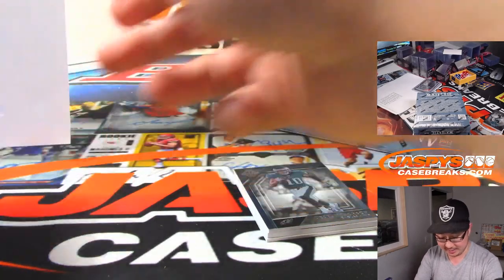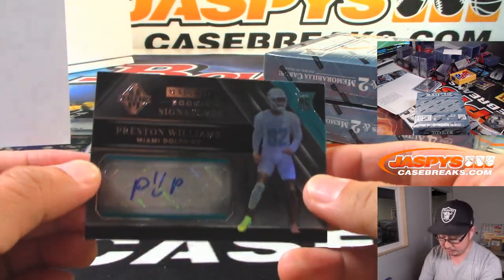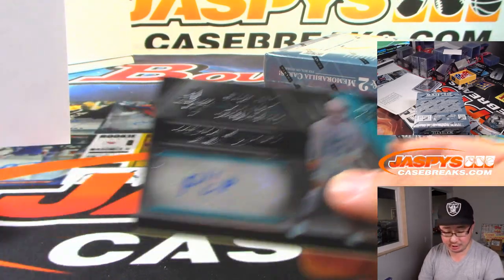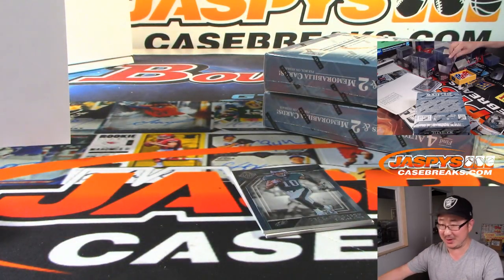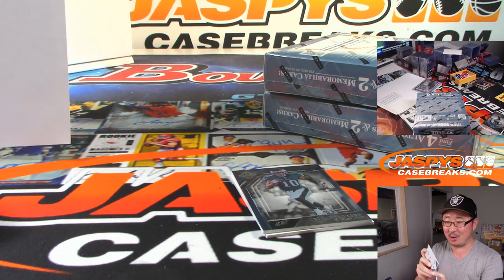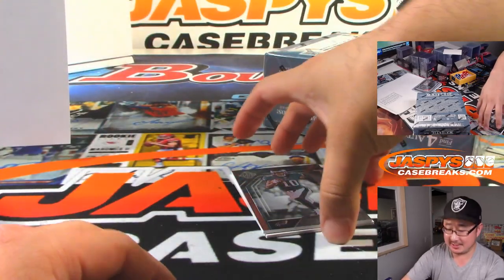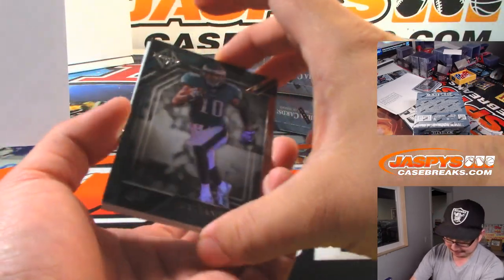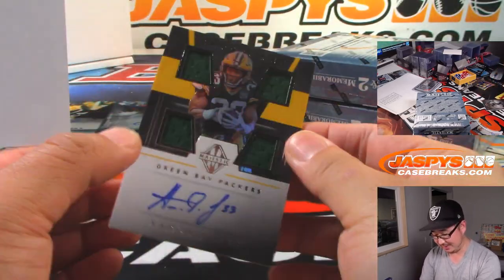45 out of 49. We've got Preston Williams, rookie signatures for Brad and the Dolphins. That's right. Steel Curtain saying, lawyers are bums, you can't trust them. 88 out of 99, says Steel Curtain Esquire. He knows, because he is one.